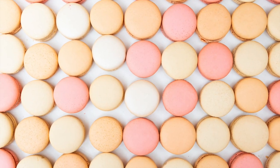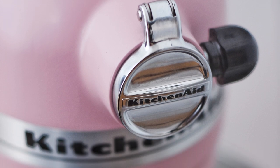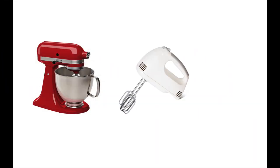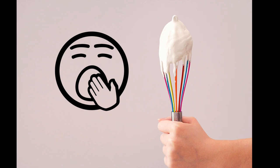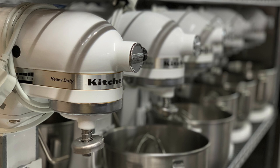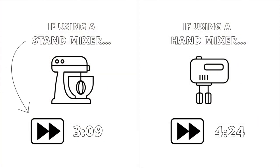A quick note: people often think they can't make macarons without a stand mixer like a KitchenAid, but rest assured you can successfully make French macarons with a stand mixer, an electric hand mixer, or even by whisking by hand — which is how macarons were originally made, though that method literally takes forever. Depending on your mixer of choice, simply follow the steps outlined and feel free to fast forward to the directions for the mixer you'll be using.